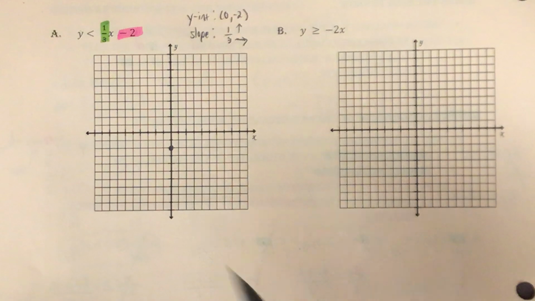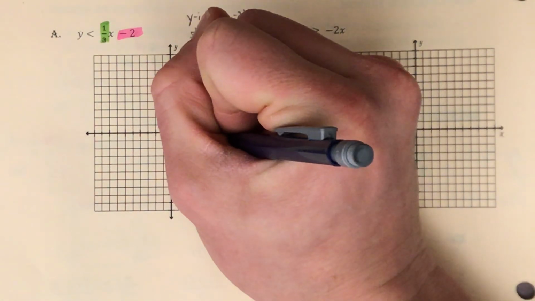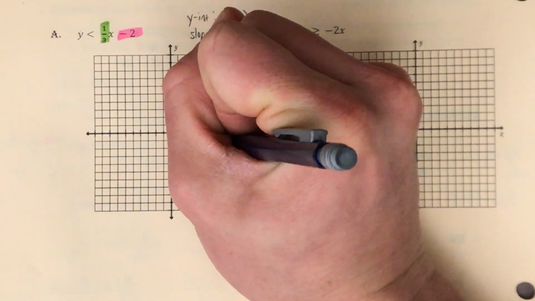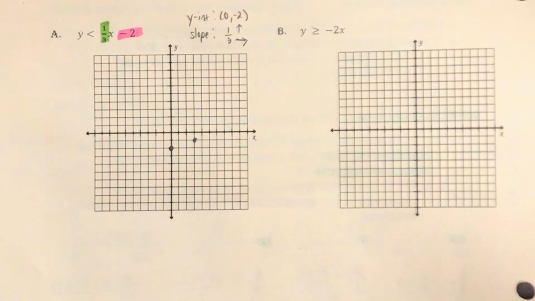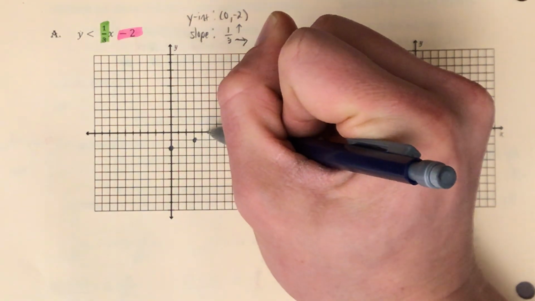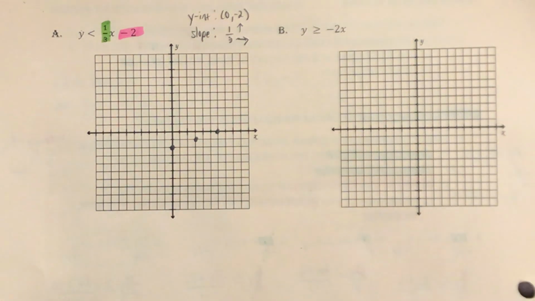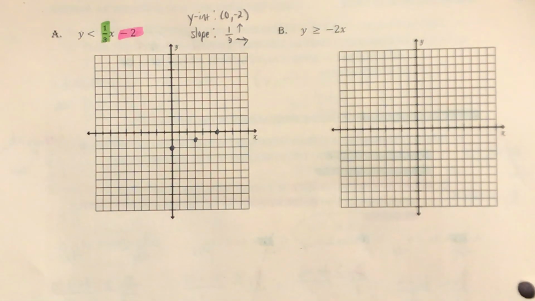So we need to go to our y-intercept. The first thing we do is rise 1 and then move to the right 1, 2, 3. And there is my next point. Then I need to do it again. I need to go up 1 and to the right 1, 2, 3. And there is my next point. So again, we need to create a minimum of 3 points. If you wanted more than that, that's fine.